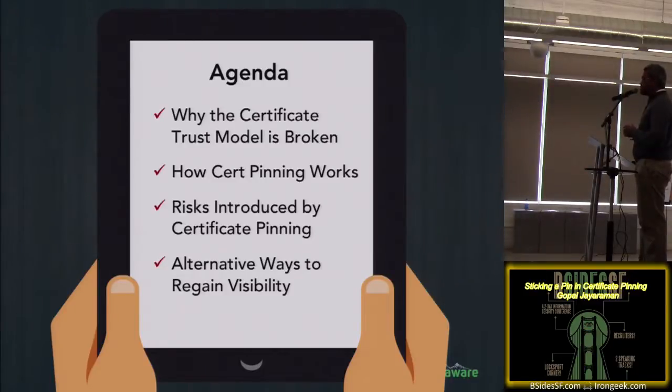The whole certificate model has been broken for quite some time. And then, how did certificate pinning arrive? How did that become the de facto model for end-to-end security? And then we want to talk about what happens now. Okay, you've got end-to-end security. What happens to the IT guy? What happens to the CIOs who are sitting there? What happened to all the service providers who are using the visibility in the traffic for network optimization and all the other stuff? And what do we do now, right? This is what has happened. What next? So that's the agenda for the day.